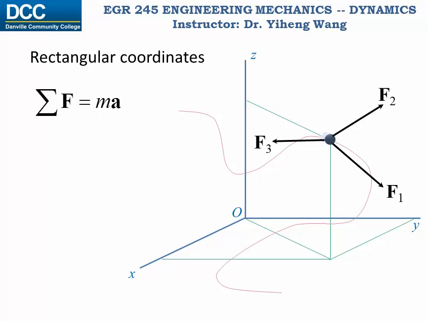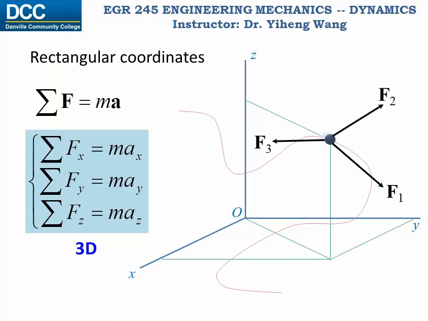Again, the most basic coordinate system is the rectangular coordinate system. For a 3-D problem set up in the rectangular coordinate system, from one particle free body diagram, the vector form of the equation of motion can be written as three scalar equations of motion along the x, y, and z axes respectively. So keep in mind that, based on one free body diagram you can solve only up to three scalar unknowns.